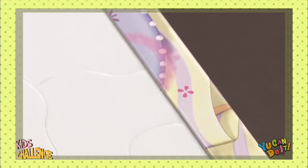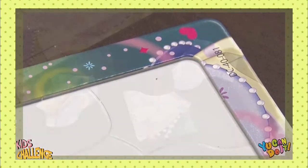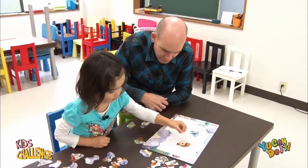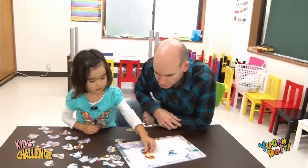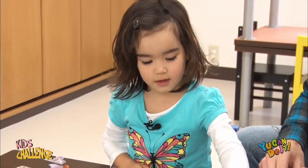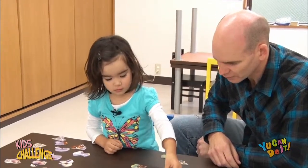When putting a puzzle together, it's best to start from the edges. Before anything else, look for corner pieces and flat pieces first. Nice. That's an eyeball. There's a mouth. We're very good at this, aren't you? Yes, because I've done this before with Samantha. Wow, with your sister Samantha. Yeah.